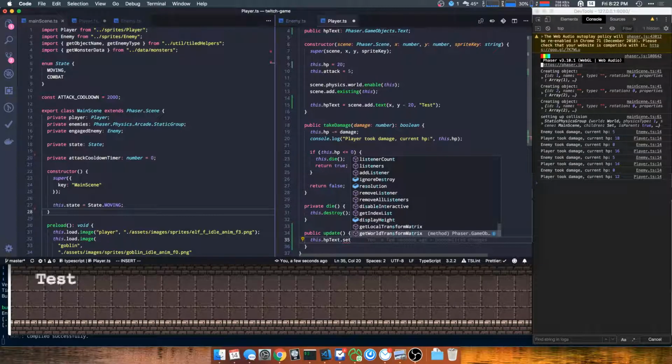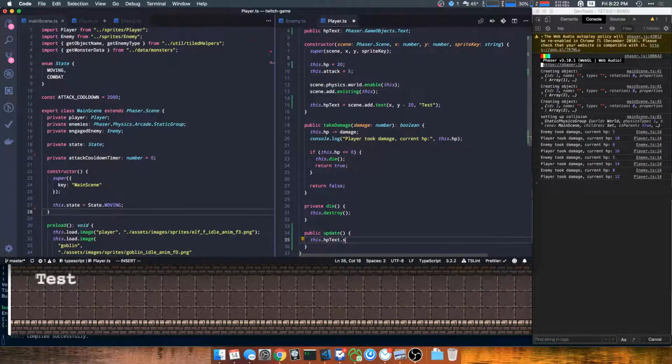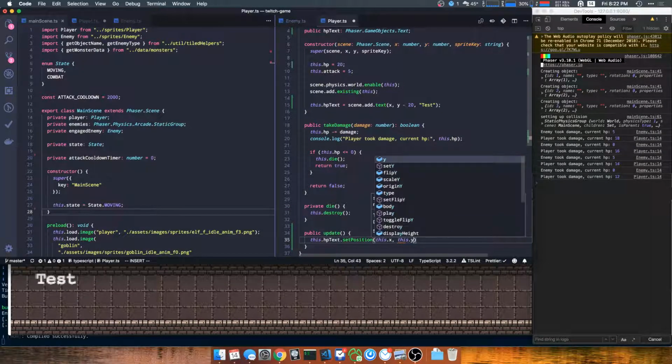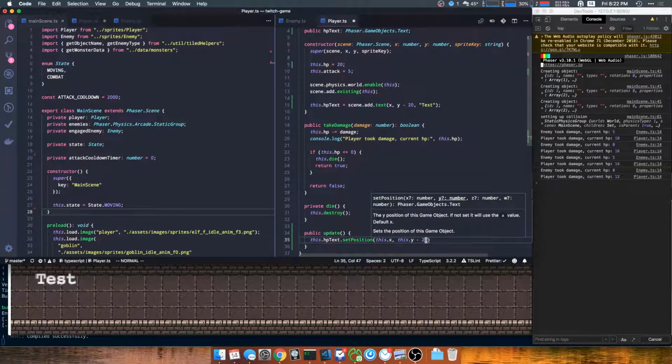Let's just see if there's anything else here that makes sense. No. Set align, set, yeah. Anchor. Nope. Okay. So set position, and we can say this.x, this.y minus 20, right? Oop. Come on. Okay.